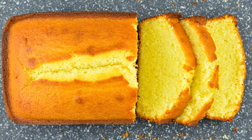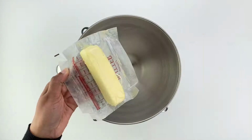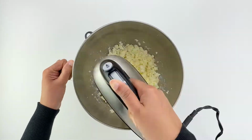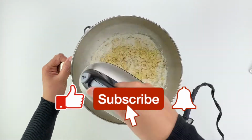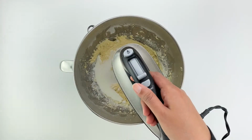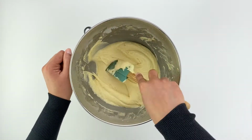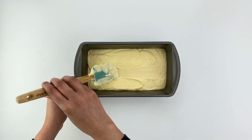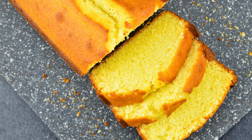Today I'm sharing with you how to make delicious white chocolate pound cake. This is a pretty simple and basic cake to bake even for beginners, yet it is elevated because of the delicious flavor of white chocolate that is infused throughout the cake, which makes it even more of a special treat. Because who doesn't like chocolate pound cake, right? So let's get started, shall we?